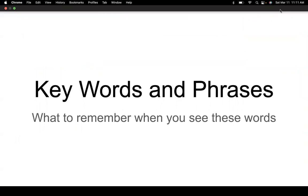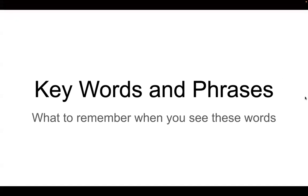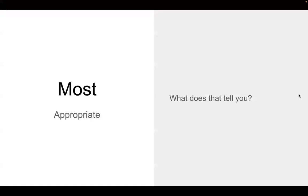And so I would like for you to, because you guys can read what's on the other end, I'm going to show you the word and a little bit underneath it, and you should already begin to remember what you should think of. And if you remember other things that aren't there, I'd like for you to say them out loud, just because this is not an all-encompassing list, especially not with our ELLs, with the slide for ELLs. So when you see most appropriate, what does that tell you? And that's just an open-ended question. What should that alert you to? Most appropriate, best response, best strategy.